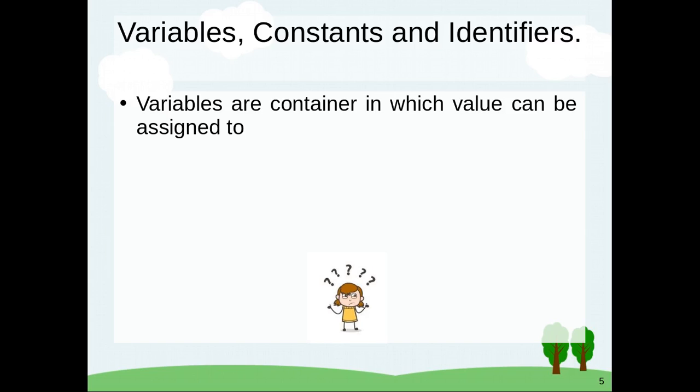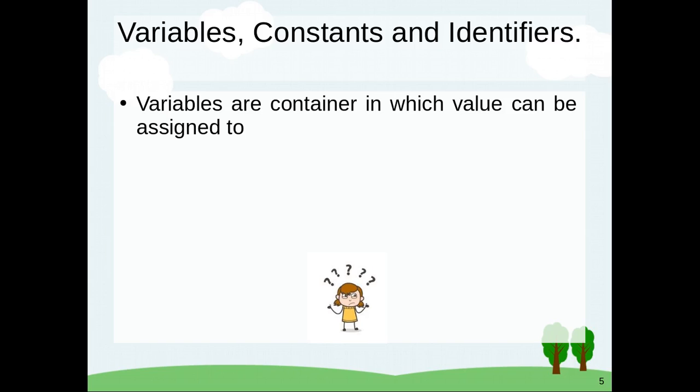Before we move into details, I would like to draw your attention to why we need variables, constants and identifiers. In the course of writing our programs, we will definitely get to a level where we need to receive users' data and keep it somewhere, probably for future operations or saving it in our database. And in time, we might also be looking for places to store the results of our computation, right? So this brought about the concept of variables, constants and identifiers.